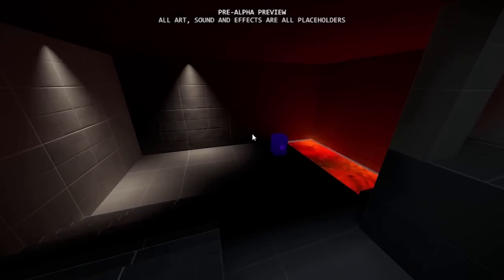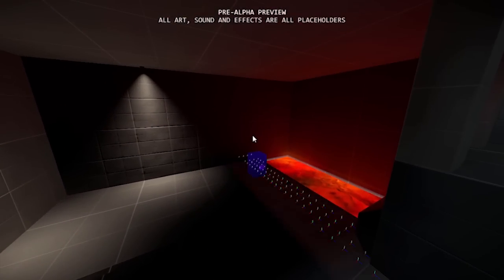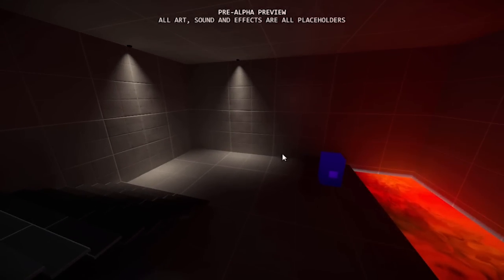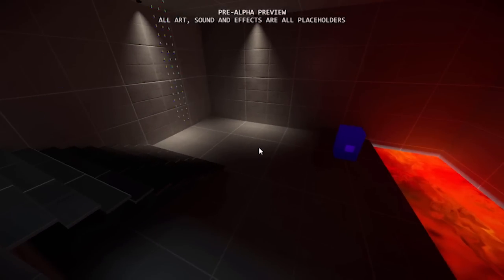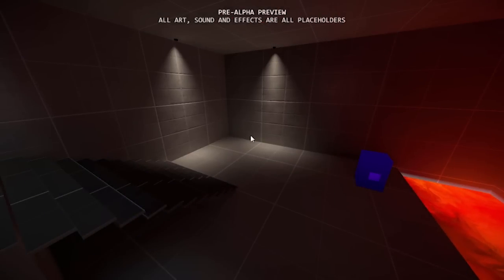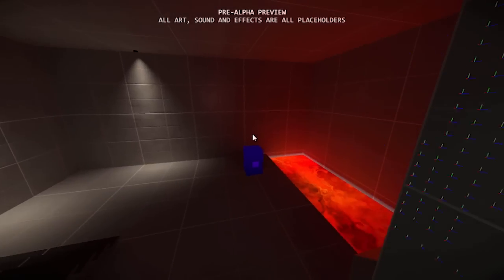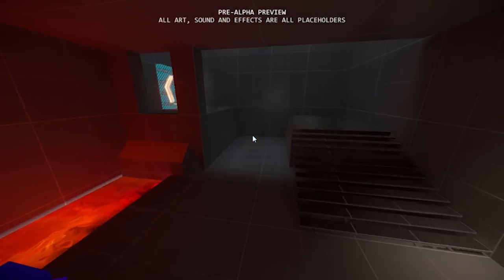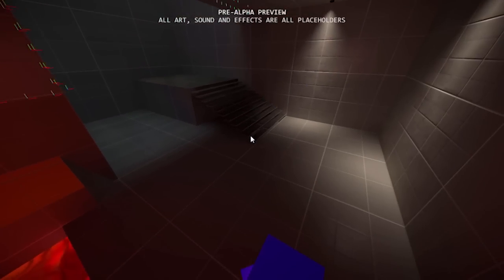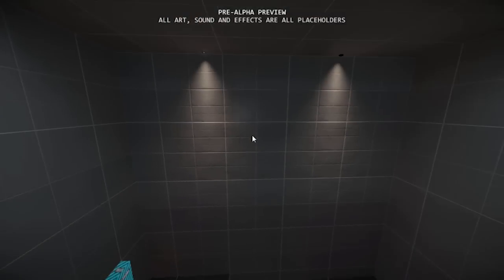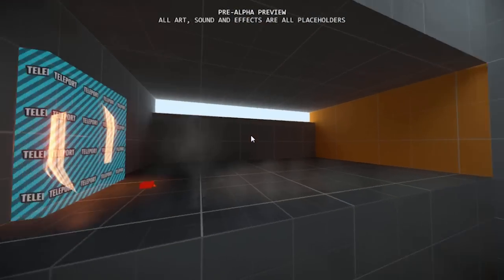So again, I'm free to completely move around. So we've got these lights here. We've got the lava light. Got some cool contrast. Might be a bit too dark, but it's always best to wait for all the bounces to complete so that you can get a more accurate view. Happy with those. Looks good.